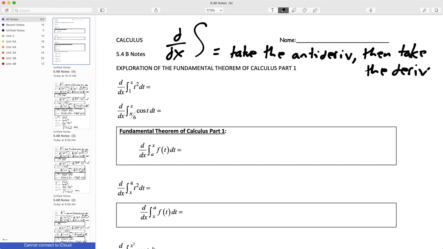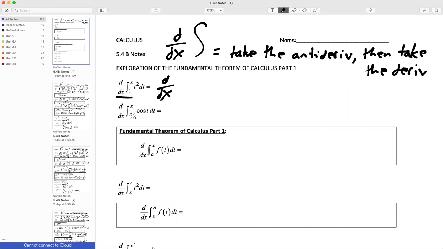So there is a shortcut to the fundamental theorem, and I will show you that shortly. I'm not even going to wait a couple of days. I will show you. But I'm going to work it out the long way so that while you are watching me work it out the long way, I want to see if you can figure out the shortcut. So whenever you see this notation, you should think, okay, fundamental theorem. This is the derivative of the antiderivative. So I'm going to take the antiderivative first and then take the derivative. Wait, why? It's not just the same thing? It's not, you'll see. Okay.